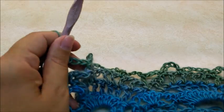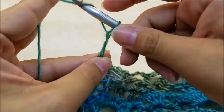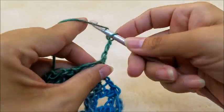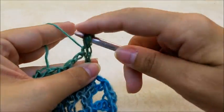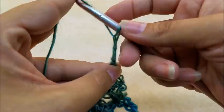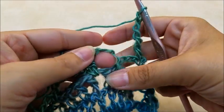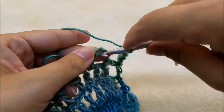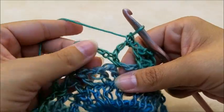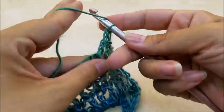Now for row 7, we're going to chain 3, which counts as a double, turn our work, 1 double crochet into the same stitch, chain 3, 1, 2, 3, skip this chain space right here and single crochet into our first chain 5 space, and now we're going to work 9 doubles into our next chain 5 space. So we're just starting our fans over.